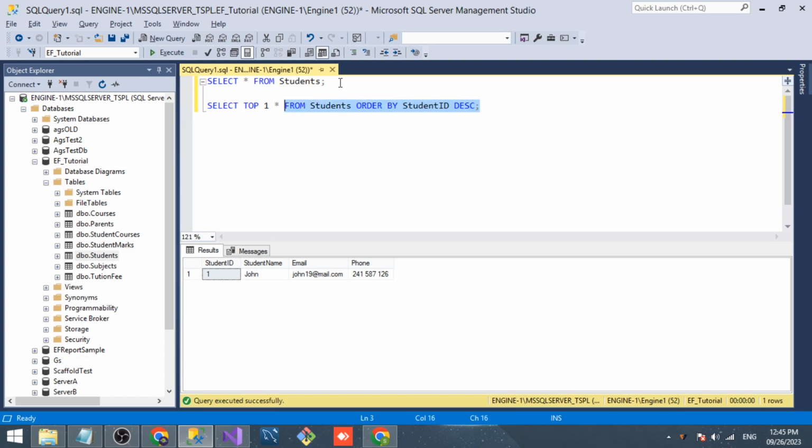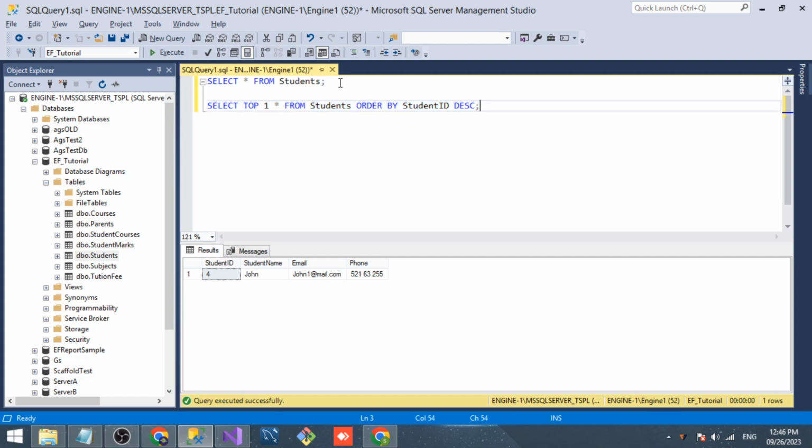So now, as you can see, we just fetched the last row. Because whenever we order the rows in descending order, the last row will become the first row, right? So that's why I ordered the student ID column.